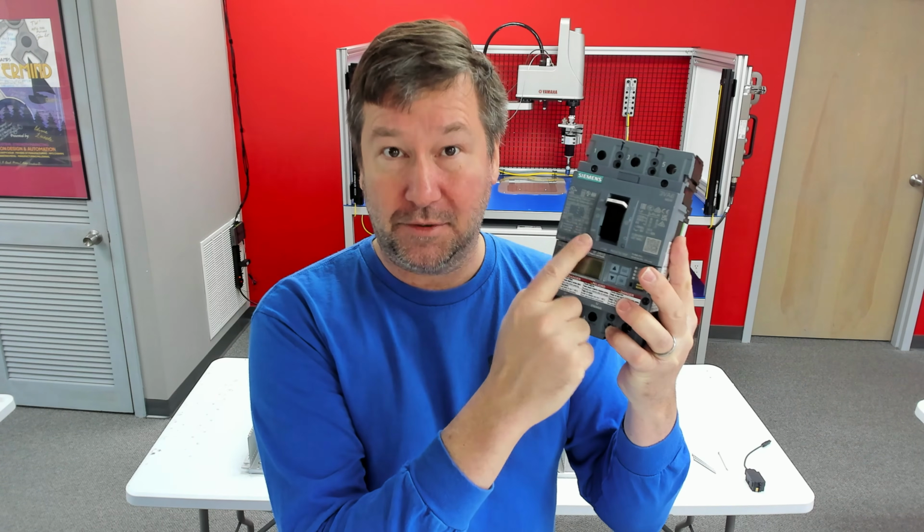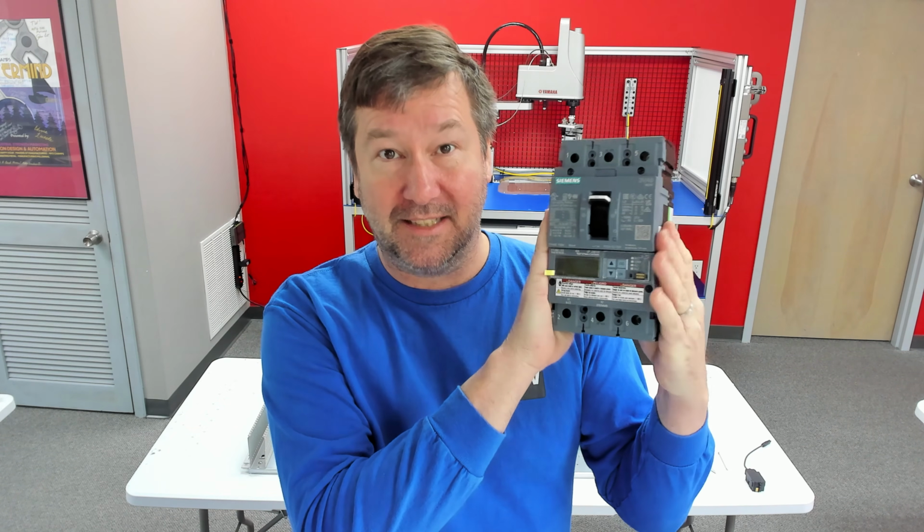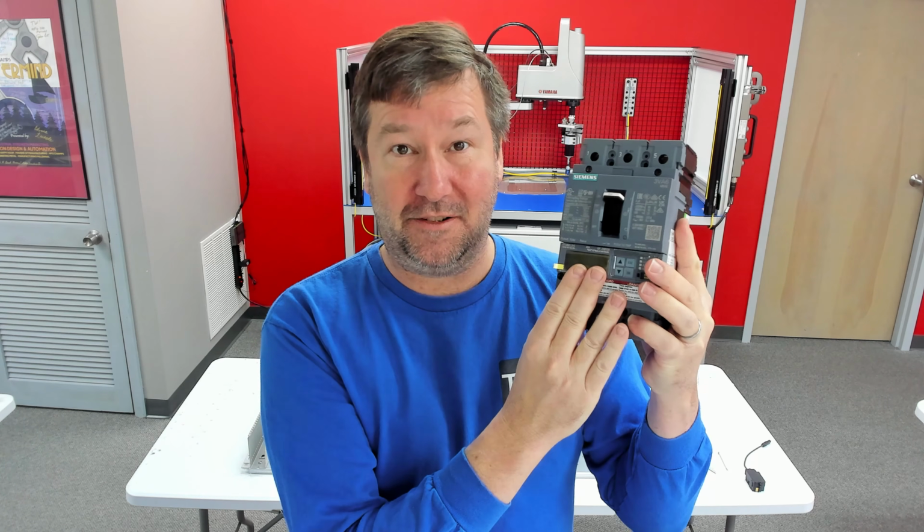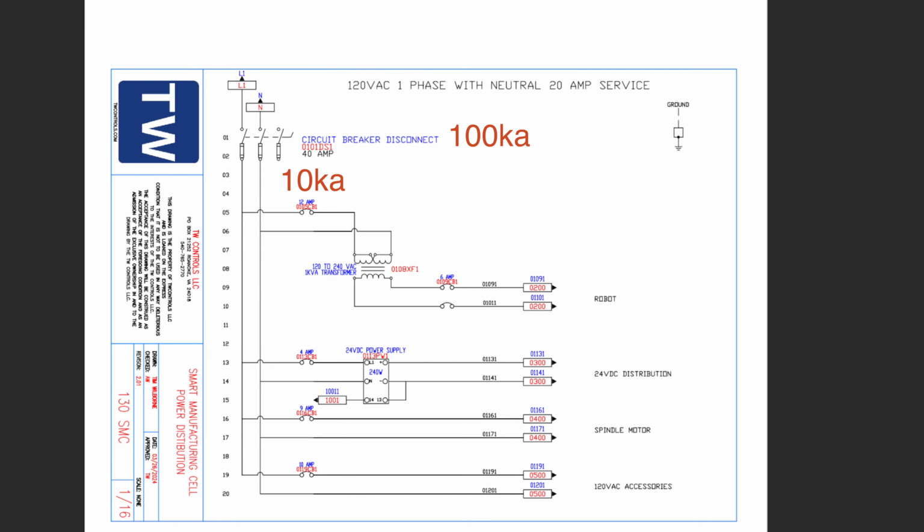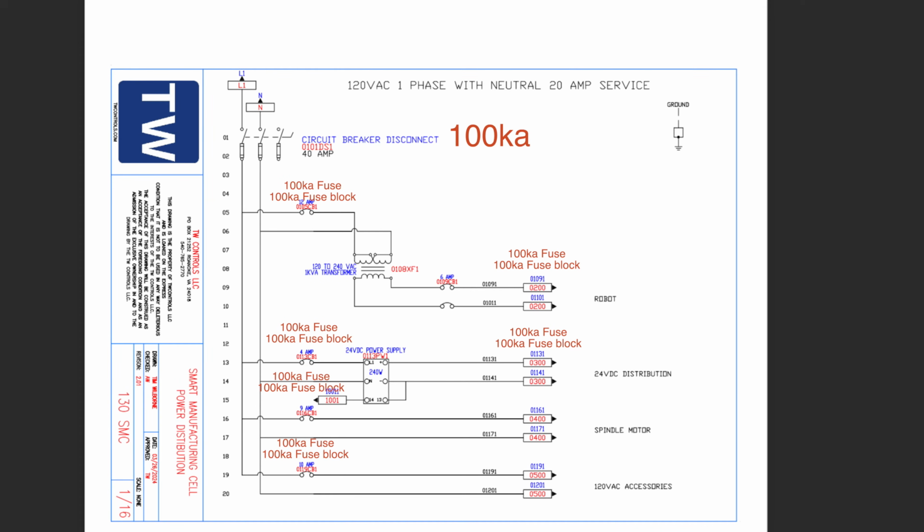But also that includes this too. If you do not use what's on it, we're going to make an assumption that this is 5 kiloamps. This actually is 100 kiloamp. And we're going to do the same 10 kiloamp here, here, here, and here. So by switching to this fuse holder and our class CC fuses, both of those have an interrupt rating of 100 kiloamp. That gets us to 100 kiloamp rating on our fuse blocks.